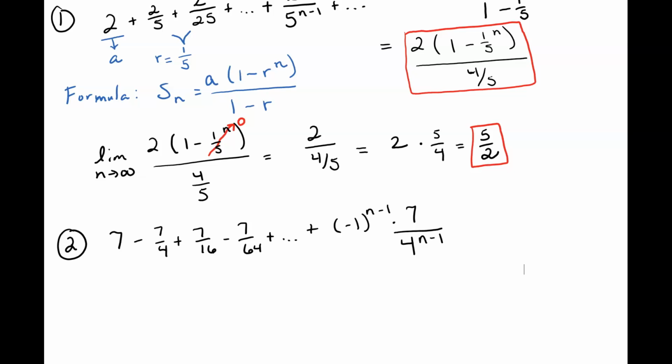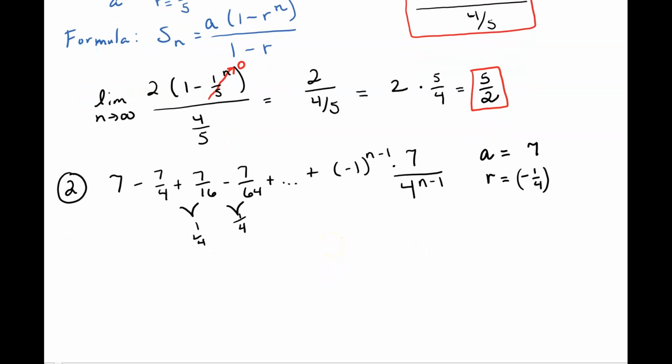So you should take that into consideration as you're trying to identify your a and your r. Our a in this example, the first element is 7. Our r looks like it's 1/4 because that seems to be the common ratio here: 1/4, 1/4, right? But it alternates based on its index, whether it's the first element, the second element, and so forth, right? So it's actually going to be a -1 out of 4. Okay, -1 out of 4 that represents our r value.